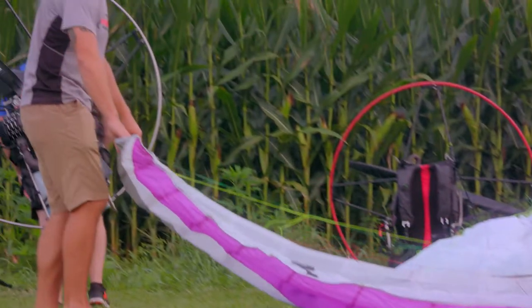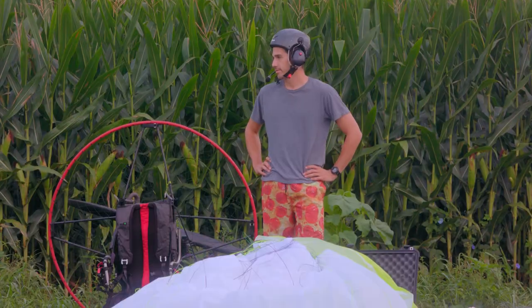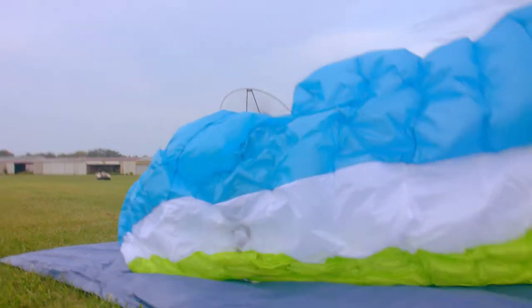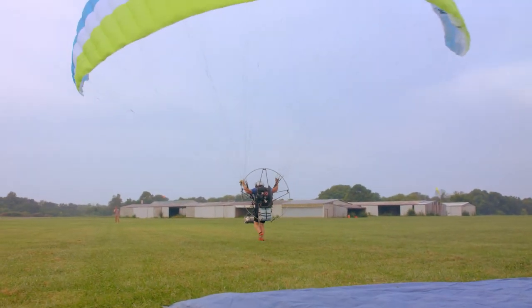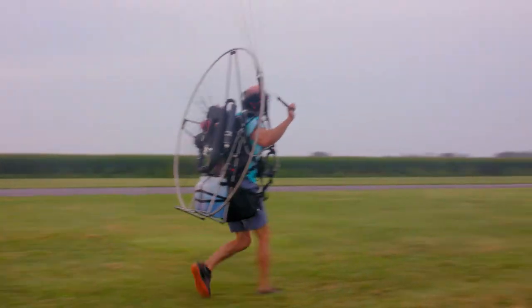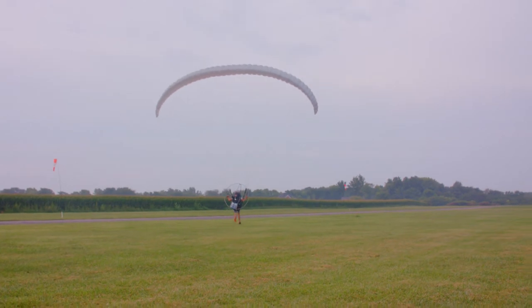The final phase of training is the flying phase. The analogy I like to use is going through your entire school career, where every single flight is a different year of school. Your first flight is like your first year of school — your mother's putting you out on the bus, you're nervous, you've never done this before, there's lots of anxiety, you don't know who your friends are going to be. And every year after that, you get more and more comfortable. The same is true with flight. By your sixth flight, it's like you're a sixth grader — you've done this before, it's no big deal. By 12th grade, you're graduating, you've got this. You're doing it on your own, and by the time you leave us at 25 flights, you're an independent pilot, just like an independent adult who's gone through their education and is ready to face this on their own.